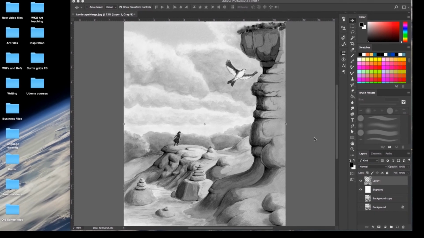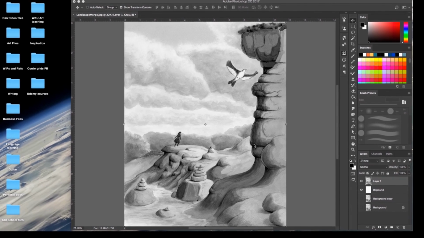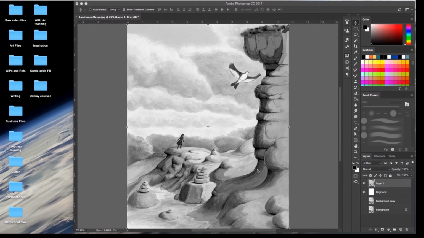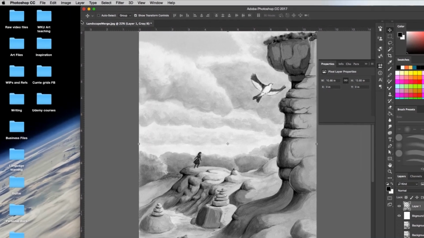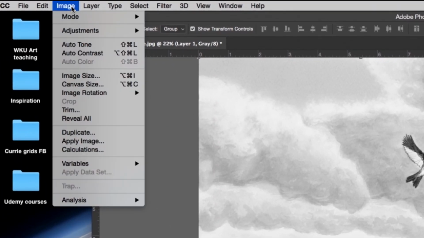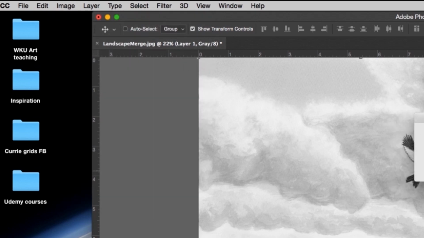Now that we've created a layer that is dedicated to the grayscale and another layer that serves as the background, we're going to change the color space from image mode into RGB color. That's important so that we can add color. Do not merge, so click on Don't Merge. And then I'm going to change the name of layer 1. That is not specific enough. I need to know what I'm doing with this.